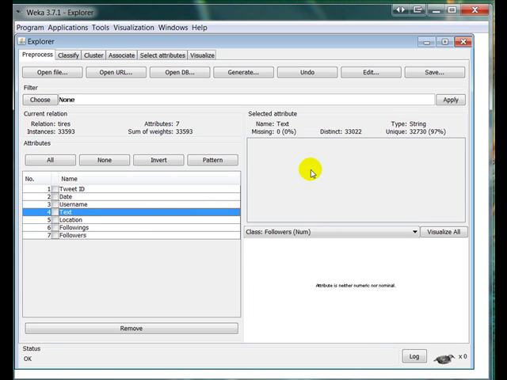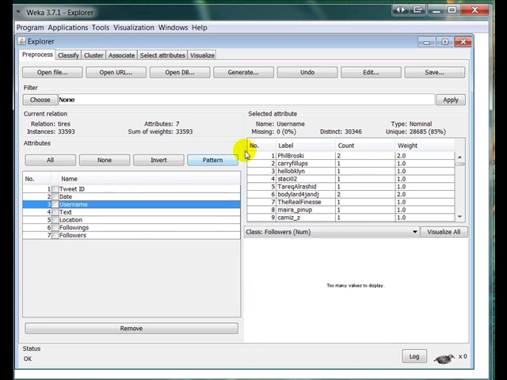Now the text field, when you click on it, you don't see anything over here. Whereas in the username field, you see all the different usernames. Here's NW4 Diesels. They had 11 tweets in this set. Most of them are only one tweet, count as one. This person, Craig's Car M, they had 50 tweets in this data set. So some people are tweeting a lot. Probably, since this is about tires, they're advertising tires or something like that. Okay, so anyway, we have this and we've opened it up.